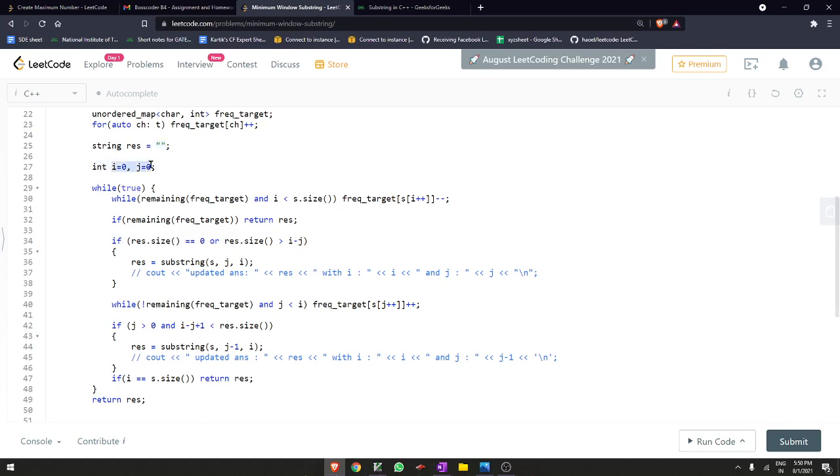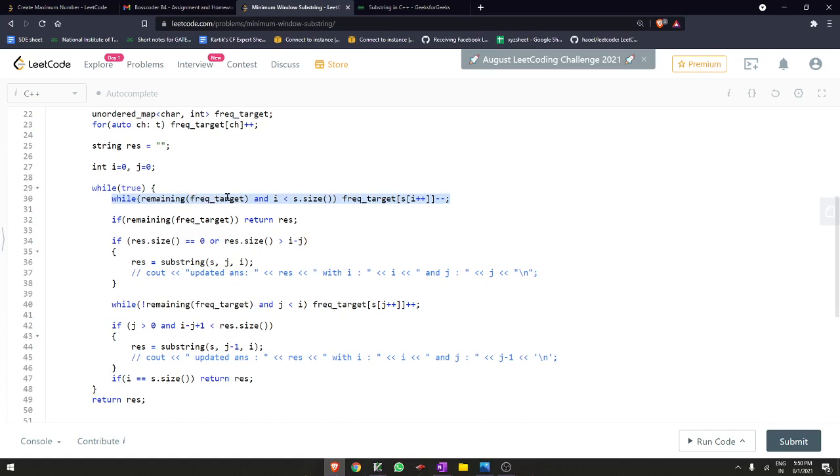I is equal to 0 and j is equal to 0. Now while I have the case that my target map has anything positive, what the remaining function will do is it will check, is there anything which is remaining.